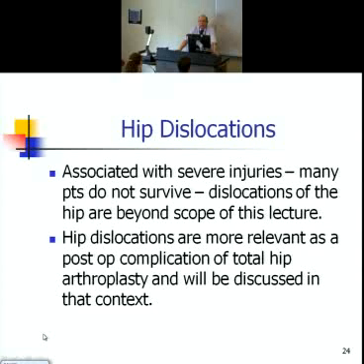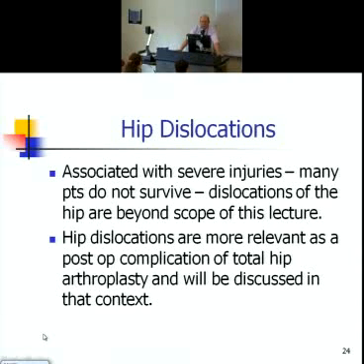In other words, you put a metal component into the acetabulum, and then you put a plastic polyethylene spacer that goes into that metal component. And then the ball from the femoral component is going to fit into that plastic spacer. So the fit is going to be a snug fit. And depending on how thick that spacer is, you can affect the length of the leg. So it's important during the surgery that you check the leg length and make sure that the patient's legs are equal.